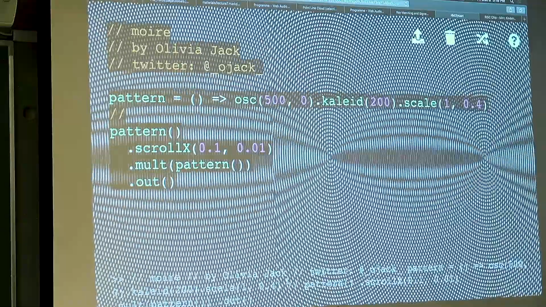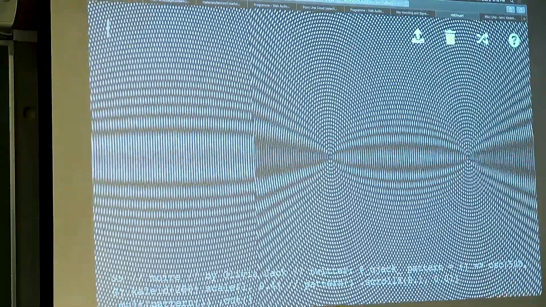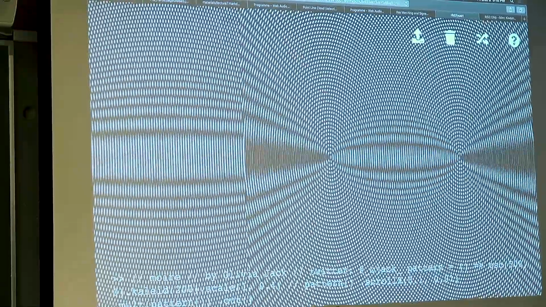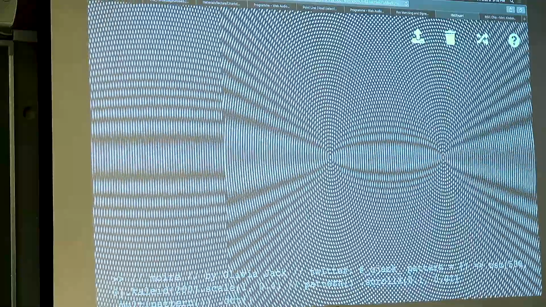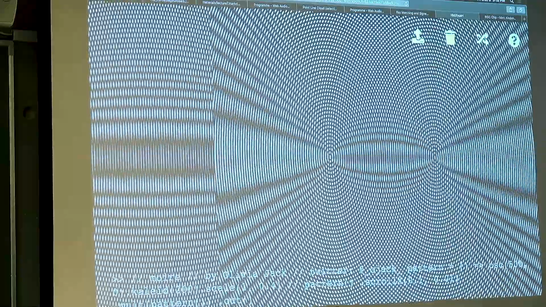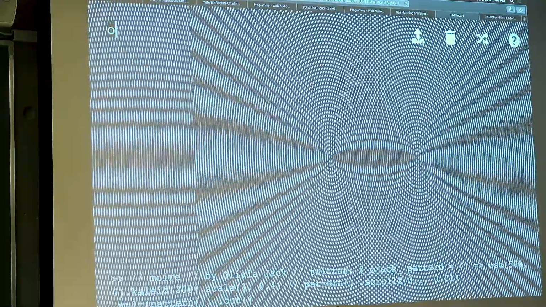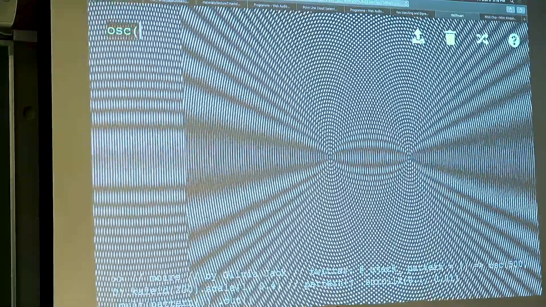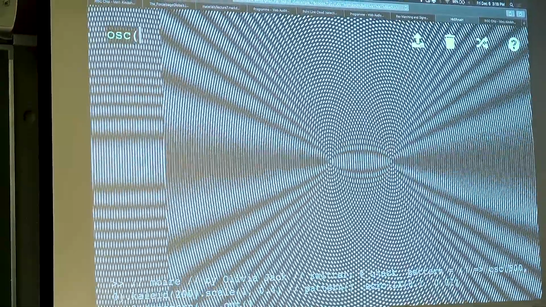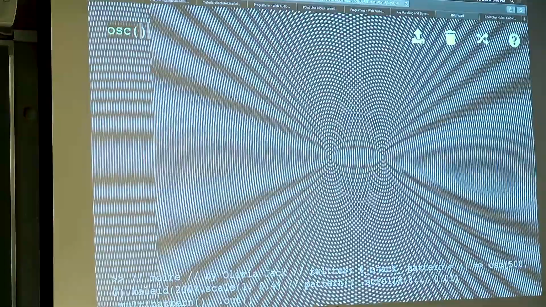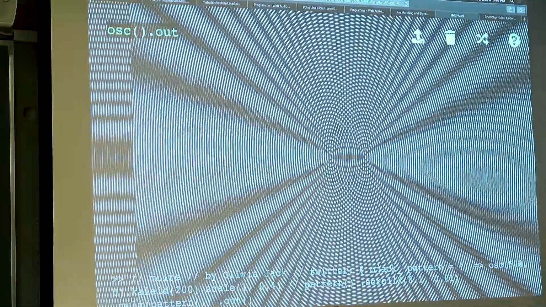So let's get started with this and learn a little bit how it works, and then we'll look at how you can bring the FFT analysis into this. It uses a library called meyda.js to do the audio analysis and the FFT work under the hood. But basically, in the shader example, we started by creating some simple oscillators. In Hydra, you can do that just using the osc command. That's just for oscillator. It's not like open sound control.